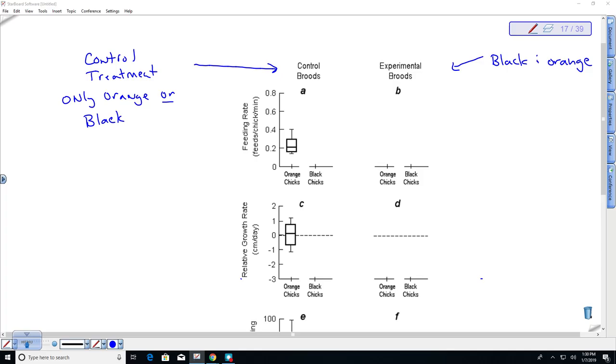Okay. So what this represents, these are bar graphs, right? And what this represents is the average, right? And then this represents, it's called a confidence interval. You don't need to know that. But it's a statistic, and it kind of represents the variation that you might see, right? So you could expect to see, on average, that you would have 0.2 feeds per chick per minute, right? But it wouldn't be totally out of the question to see 0.4 feeds per chick per minute. So this is your feeding rate.